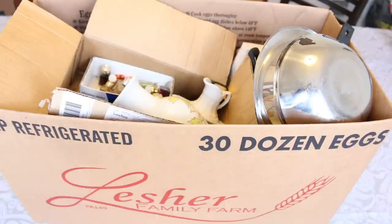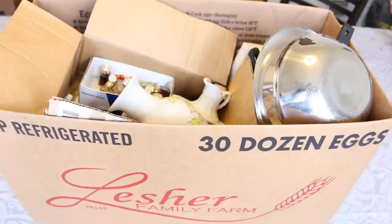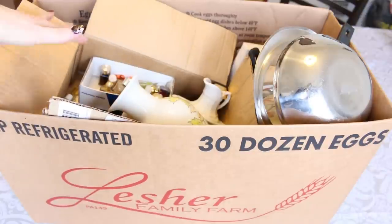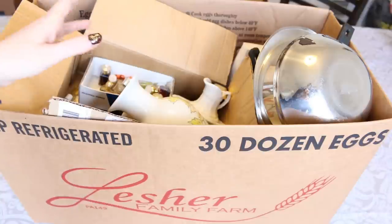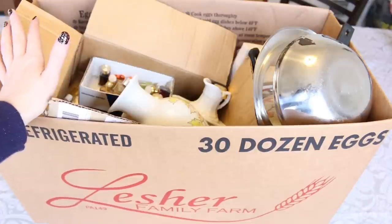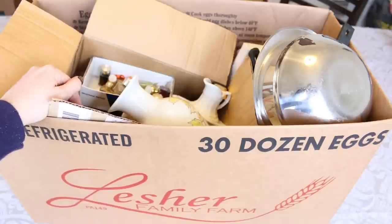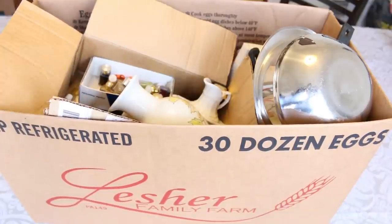But I just want to make mention, this box lot, I did end up paying $8 for it. The main reason I was interested in this particular box lot was there is a bunch of perfumes here on the top. While I'm there looking through box lots, I obviously don't go looking through the entire thing. I just get a glance of what's inside. I'm sure you can sit there and dig through it if you really want to. No one's going to stop you, but I just wanted this box specifically for the perfume. But obviously, as you can see, there's more to it than that.